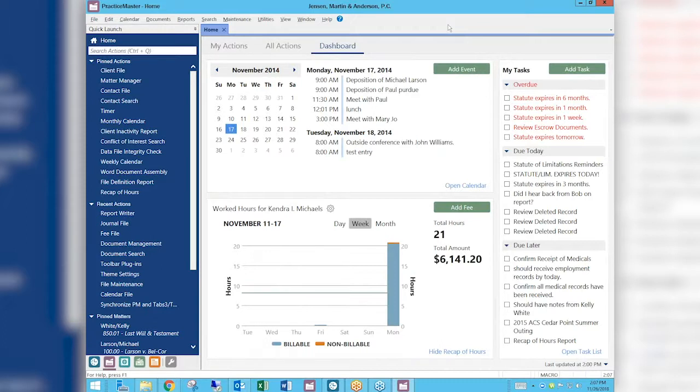It could also check fee entries, and it could make sure that if you had a client set as task bill, that they're actually having task codes in there. A lot of times we'll enter a client at the beginning, and that client will then later get changed to a task-based billing client, and we've already entered time in there that didn't have task codes. It would find those for us in that data file integrity check. And I say that because we can also enter time in PracticeMaster, and so it catches those same errors that it would catch in Tabs with those fees.